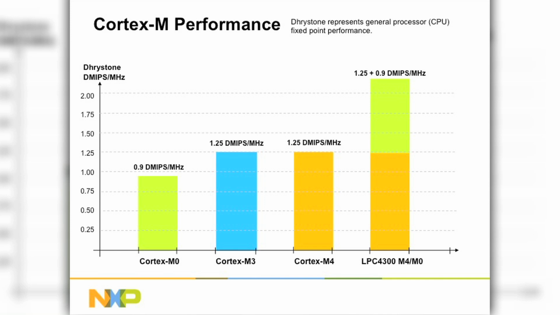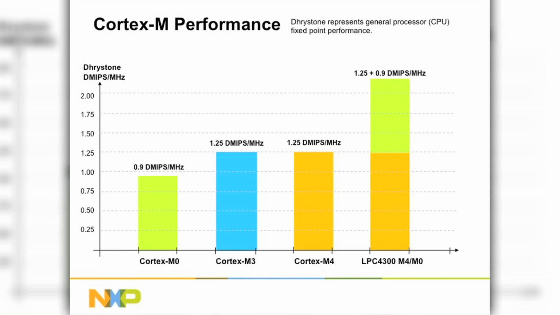So the Cortex-M0 has 0.9 DMIPS per megahertz. The Cortex-M3, running the same code, has its level of efficiency, if you will, of the core. You can see the M3 and the M4 have the exact same efficiency. Well, why would that be if the M4 has a lot more instructions? Well, the truth is, M4 is very good if you're doing signal processing, but if you're not doing signal processing, it's no significant advantage for you. We'll talk about the differences there.